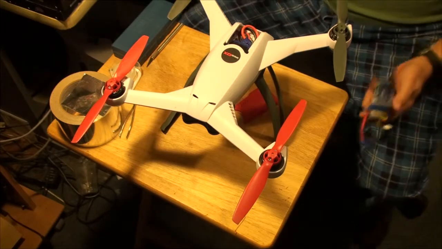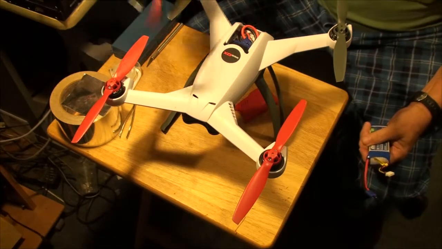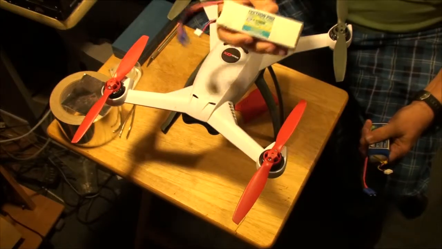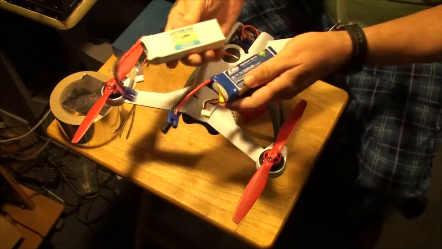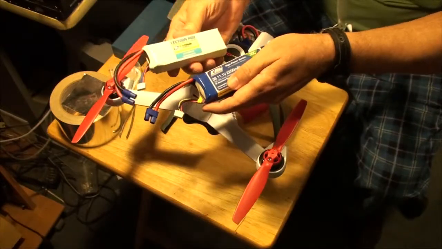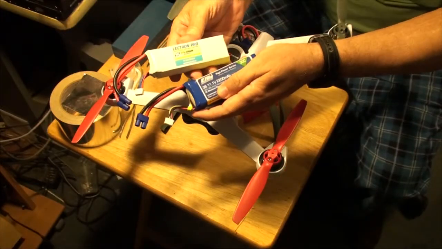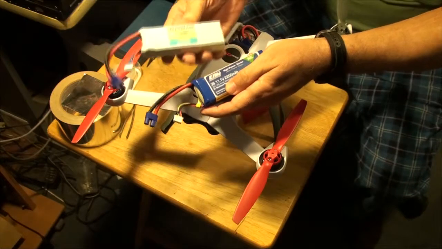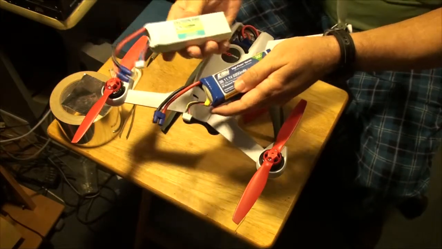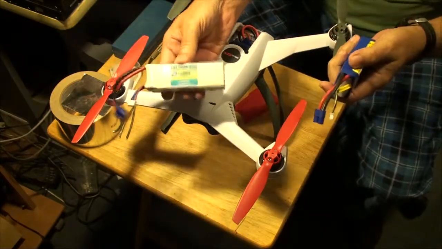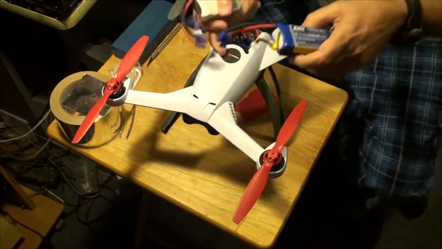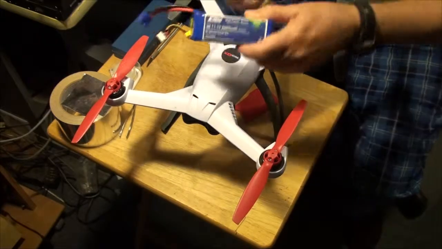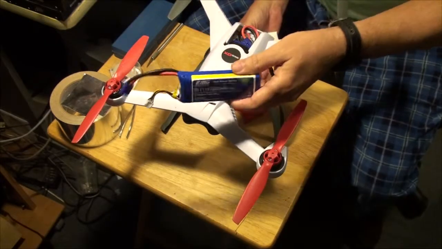Several things you need to know. I've seen people on the videos, they're running out and buying these white batteries. And I'm going to tell you right now, the 2200 on this one and the 2200 on this one are completely different. They said this would run as long as this one, and it won't. This is a four minute battery right here. It runs consistently at four minutes carrying a GoPro on this copter.